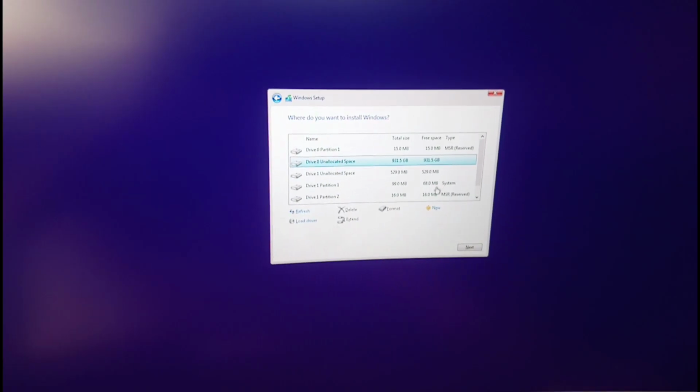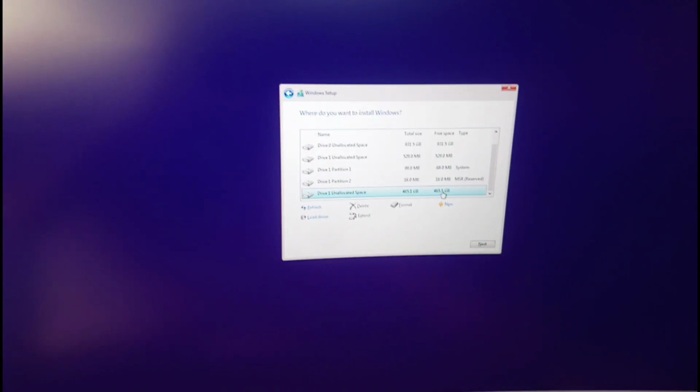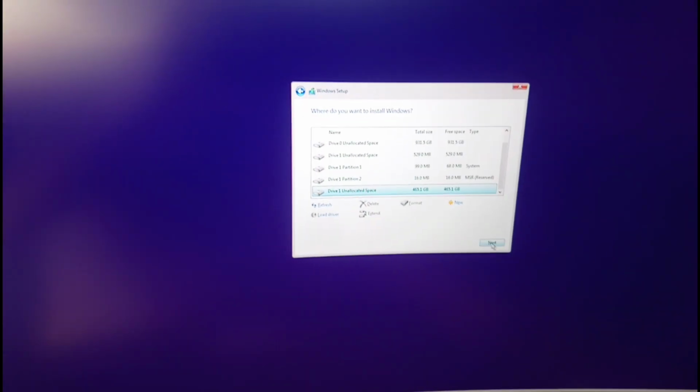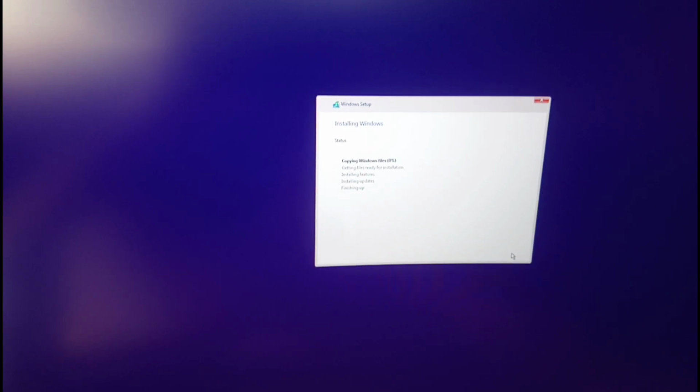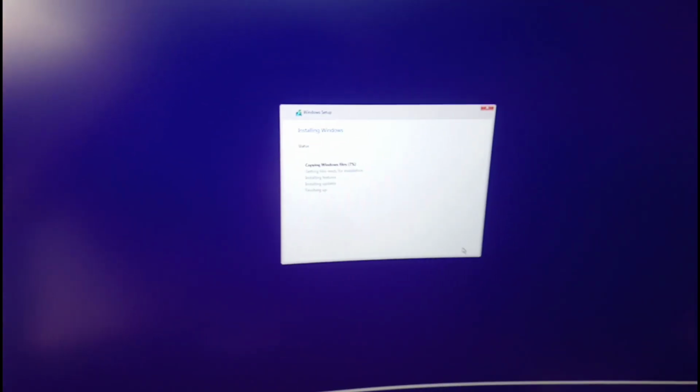Select Custom Install, then find the drive you want your operating system on. Mine is my 500GB NVMe. That's it for Windows. Your computer is going to restart a few times, but we're not finished yet.